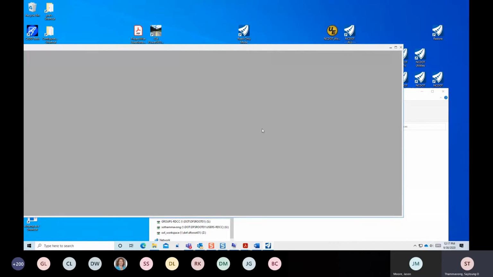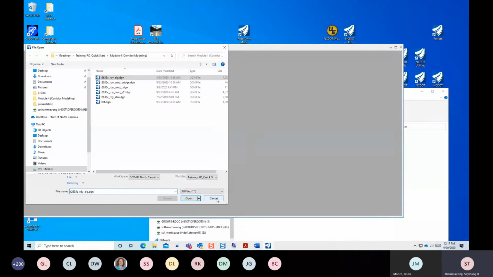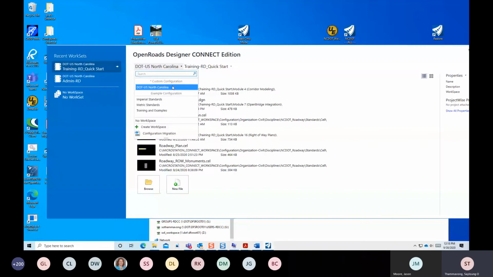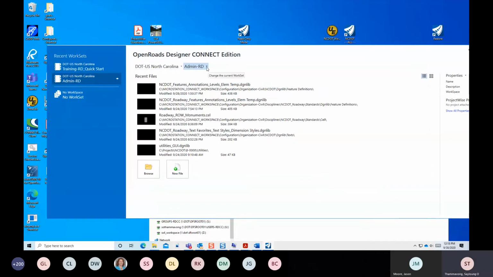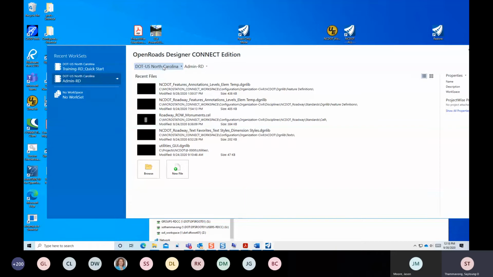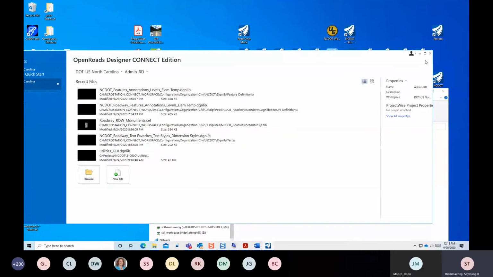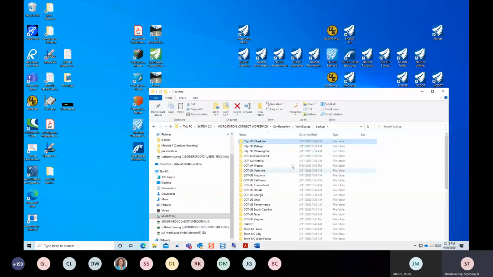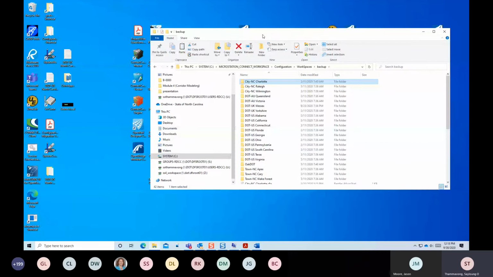So right now, I only have one workspace, which is NCDOT. As you've seen, you select the workspace here. I only have one workspace to select from besides the Bentley training examples here. And then I select a work set, which is like your project number. But it doesn't make sense why we name it this way if you only have one workspace. But imagine if you have multiple workspaces and you work for multiple clients here.